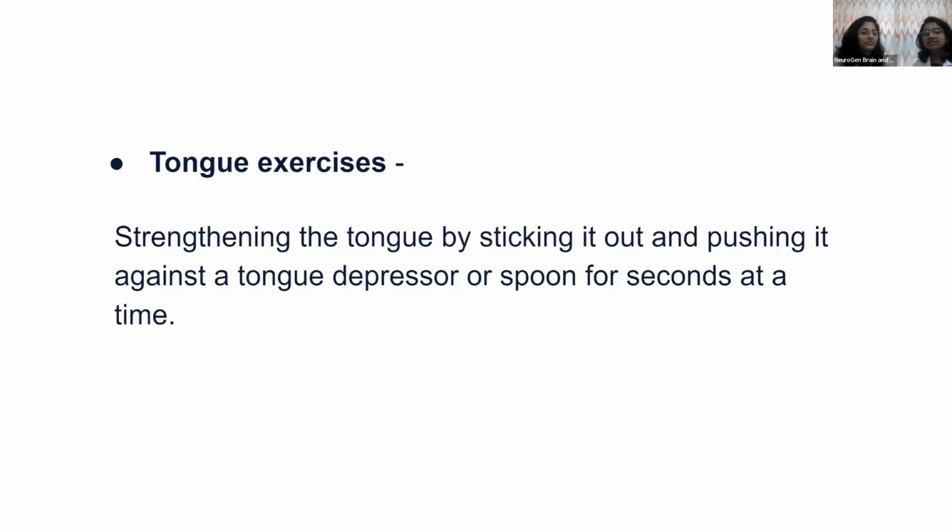Also, we can give them exercises to improve the movement and coordination of the tongue, wherein we would request them to stick out their tongue and move it from one place to another. It could be in the lateral direction from right to left in this manner. It could be to elevate the tongue up, down, as well as to lick your lip from one end to the other. All of these exercises can be given to improve the tongue movement. Along with the exercises that we've told over here, you can also ask them to put the tongue right at the cheek, and then we can push hard against the tongue. This can also be done to improve the strength of the tongue.